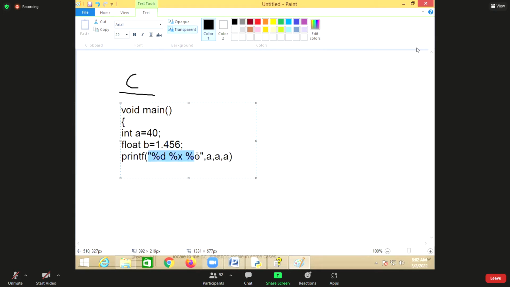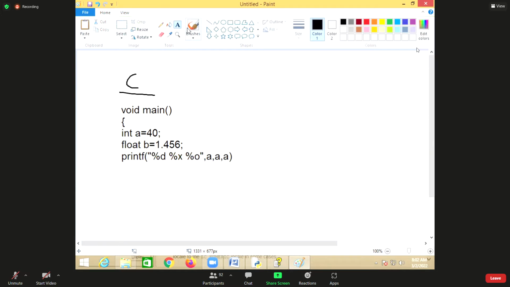Whatever you write in the double quotes is a string, and within this you have some formatting specifiers or formatting characters. The first percentage D is replaced with the value of a in which format? Decimal format. The second is replaced in hexadecimal format.